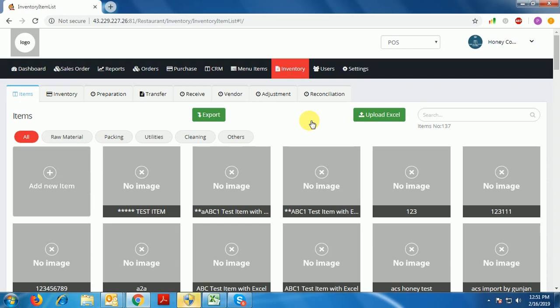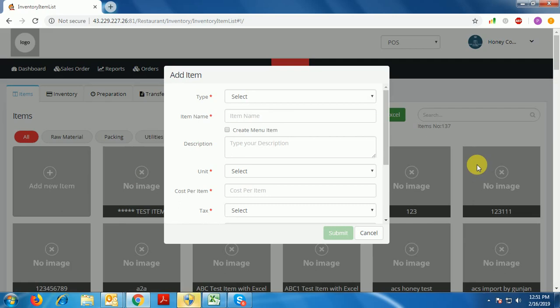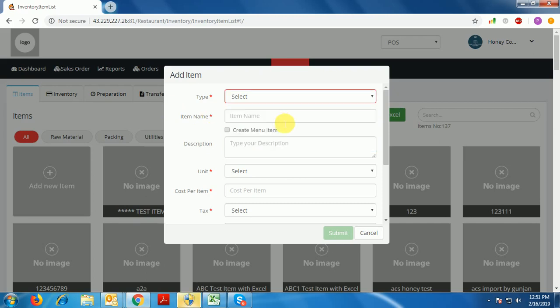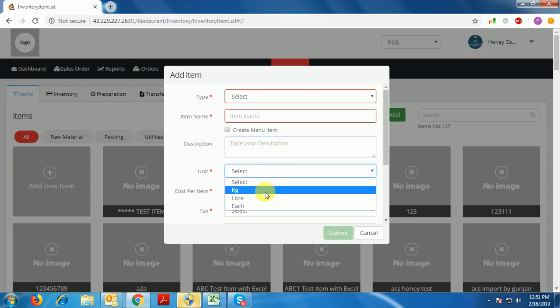For items, you can create a new item in the system by type of item. It may be raw material, packaging, utilities, cleaning, and others. You can name the item, write a short description, and select kg, liter, or unit price.